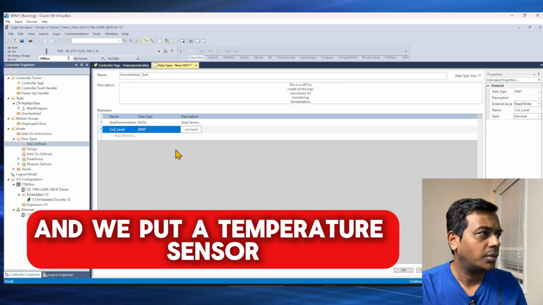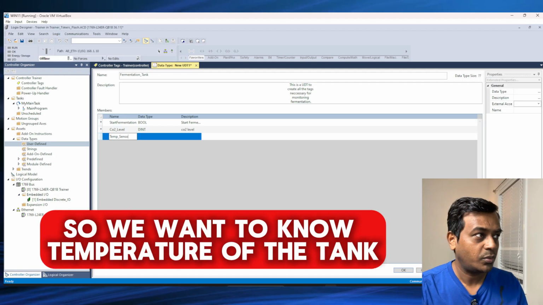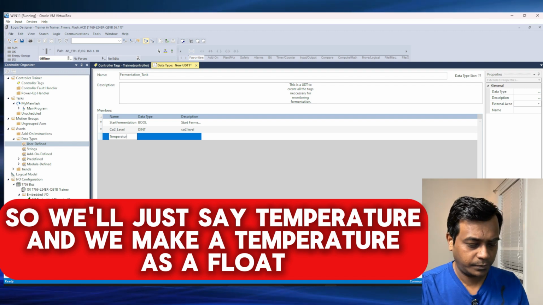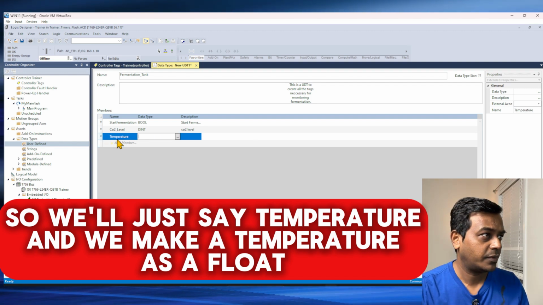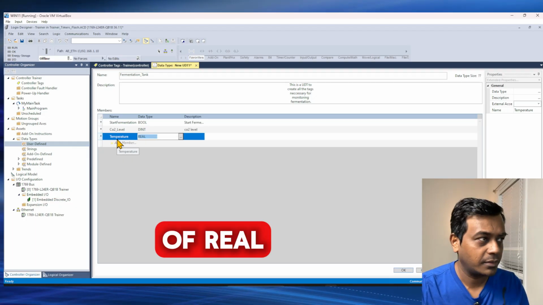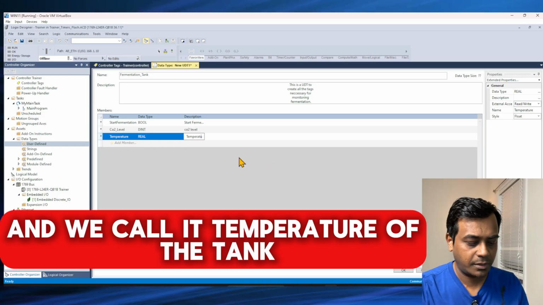And we put a temperature sensor. So we want to know the temperature of the tank, so we'll just say temperature, and we make temperature a float, real, and we call it temperature of the tank.